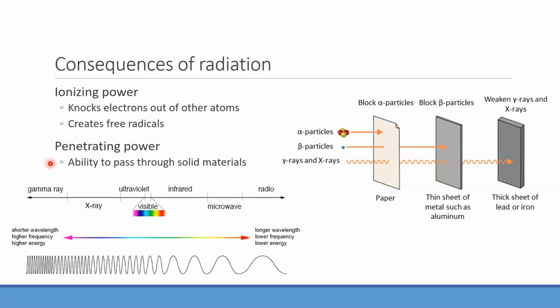But when you have beta particles, they have middle of the road energy and penetrating power, and they also have middle ionizing energy. They can knock electrons out of other atoms sometimes. Alpha particles, they are really bad at penetrating, but they're the heaviest, and they create free radicals. So if you wanted to compare these, you could think of this as like a train or a semi-truck, tons of energy, but not very easy to penetrate. So they just kind of have to go in one direction. They don't really have an ability to move around.